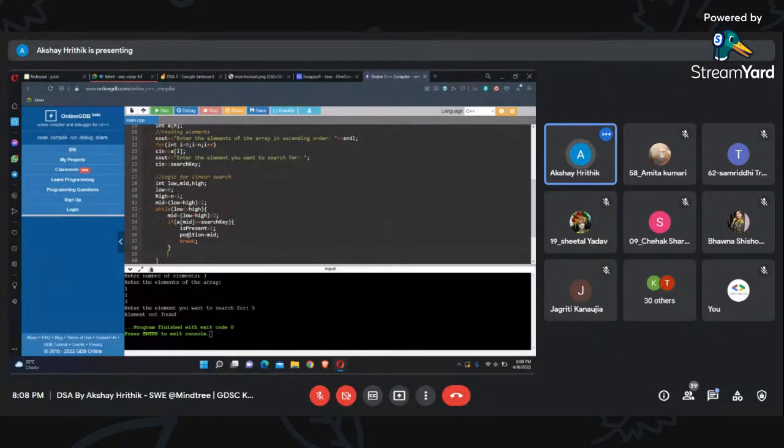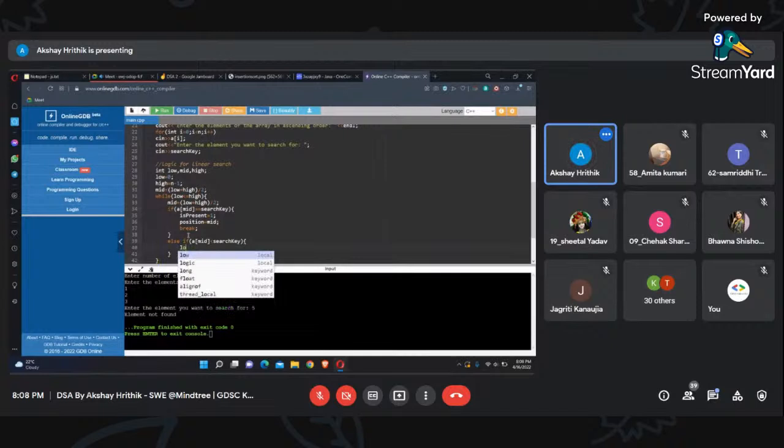Because I found it. Else if element at mid is less than the search key, what am I going to do? I'm just going to say low is equal to mid plus 1, all right? And I'm going to be done with it.